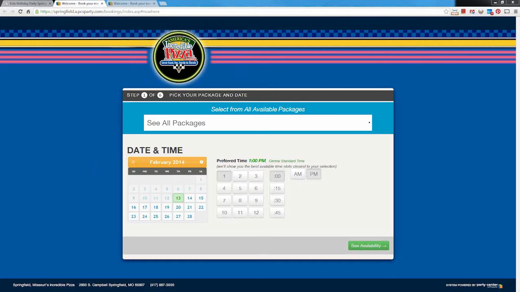Now, our system does notify you on those things, but there are a lot of different things that you need to do. Can you have a checklist, Scott? Can you have a checklist automatically added to an event? Yeah, every single event type, every single party type, every single product has the ability to have a checklist item based on it. So you can have, every time you add a pizza, there's another checklist item that gets added to make sure you've ordered the pizza.